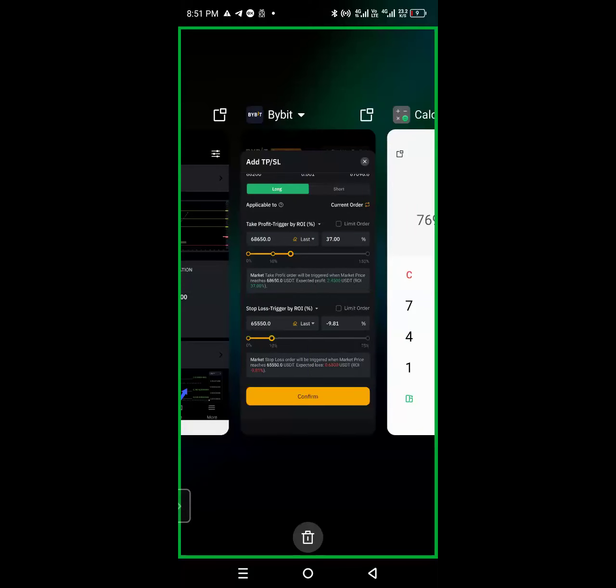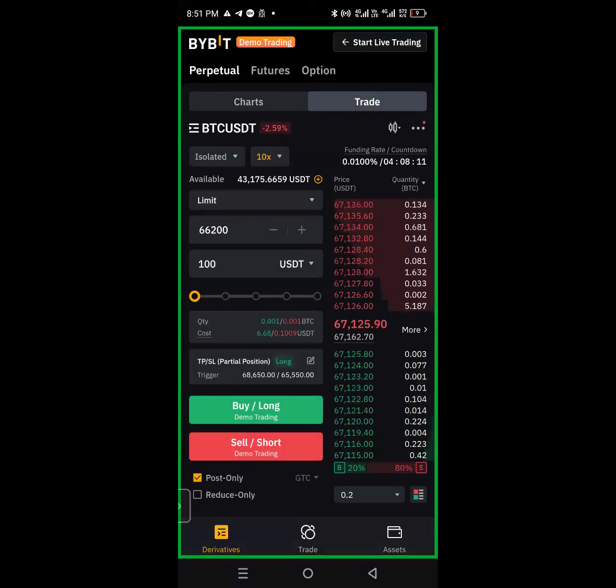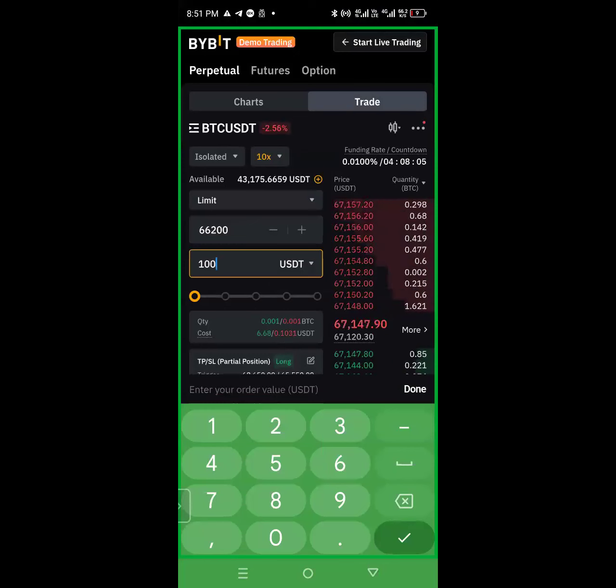Now let me go back to Bybit, and then I'll come back to my standard order value and change it to the correct order value I am supposed to use if all I intend to risk for this trade is $5. If you get me, please drop a 1 in the chat box. Now we got 769.2307 after doing that calculation, right?